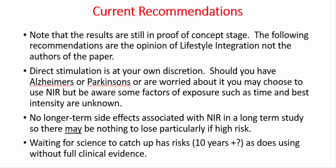So what does all of this mean? A word of disclosure up front: most of the results, but not all, are still at the proof of concept stage. As the study concludes, 'There is much to do in further developing this treatment, but the therapeutic possibilities are many and the potential outcomes very exciting. We await the outcomes of major clinical trials using near infrared therapy on these patients with much anticipation.' The recommendations I'm making here are my personal opinion, and not necessarily the opinion of the authors of the paper — just to make that very clear.